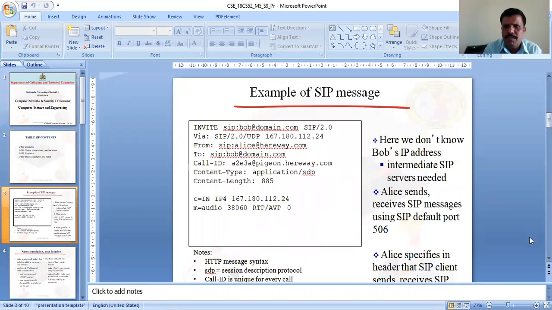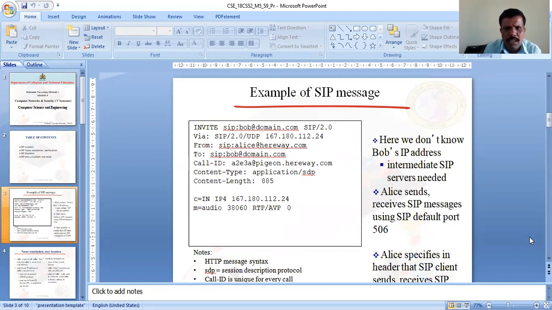So, examples of SIP message content. As you know, SIP is the Session Initiation Protocol. The INVITE message is sent by the caller, and the callee agrees with messages. Only then is the call set up and conversation possible. So what exactly is the SIP INVITE message? I'm going to discuss the details about INVITE messages in today's class.